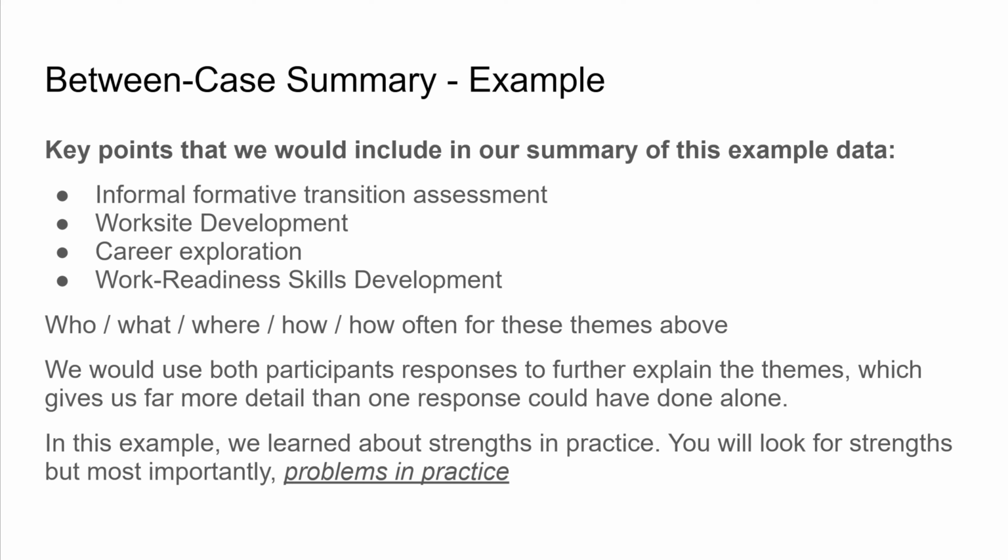We use both participants' responses to further explain those themes. So we could use those in vivo codes to explain the differences, for all the different ways that worksite development is happening in informal, formative transition assessment and work readiness skills development. So we would use those in vivo codes to further explain. And the beauty of this is that because each participant had talked about different aspects, and this is what's going to happen in your data too, you get to build out a bigger picture than what could have been done with one response alone.